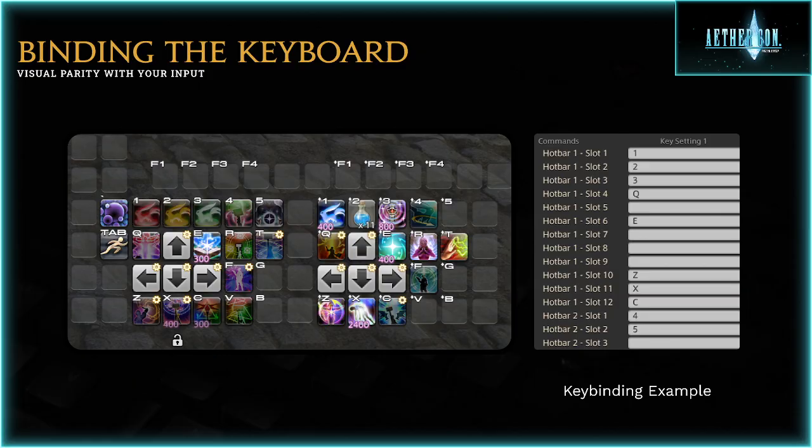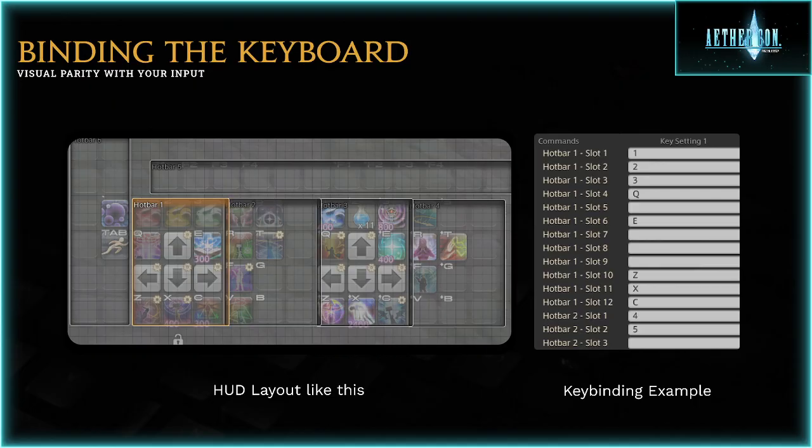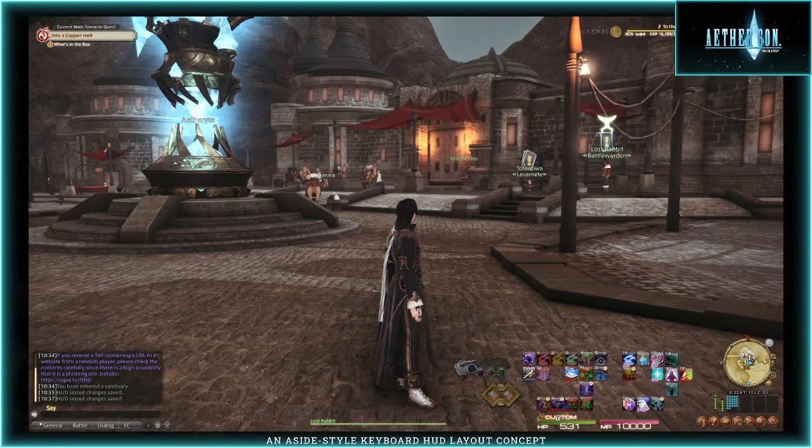And this is tricky to set up, especially because I'm using a 3x4 layout. That's because hotbar 1 is special, and you want to be able to access the very end of that hotbar easily, which is going to end up on C right here. So the way you set this up is 1, 2, 3, and then you go down to Q, and then you continue with 4 once you get over to hotbar 2, and so forth.